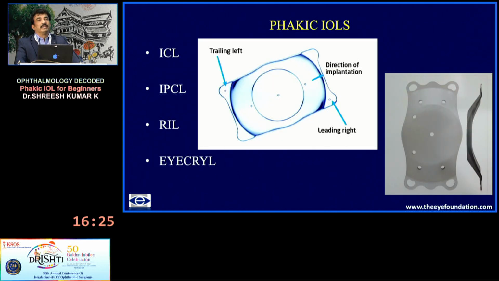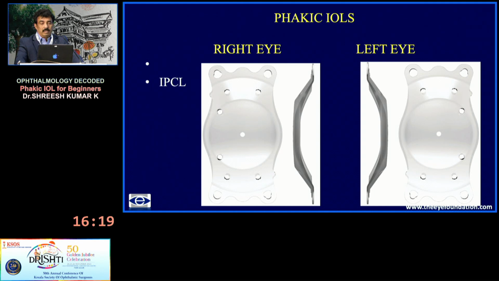So these are some of the phakic lenses that are available in the market today. I'm not going into the details of these lenses. A better understanding of these lenses is extremely important, with the proper lens orientation within the eye. The surgeon should know the position of the lens, and this can result in optimal outcome.